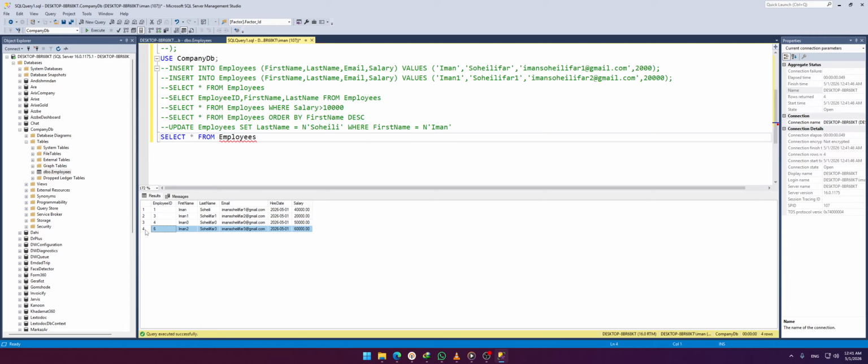For deleting the employees, it's easy to run this code. Let's go ahead. I'm gonna delete number 3 with ID. Gonna go with delete from employees where employee ID is 3.